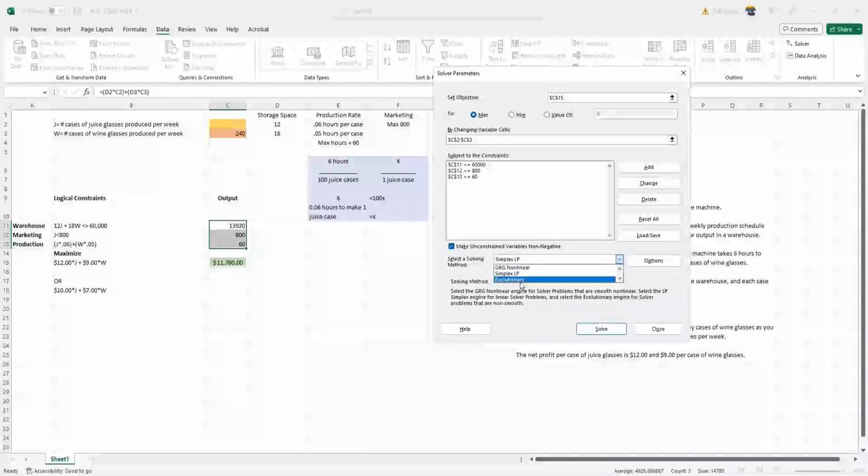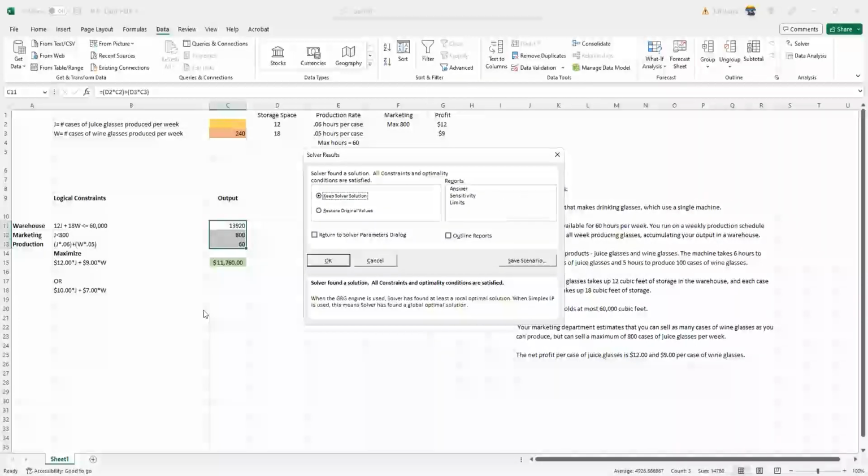Now you have other opportunities here. In fact, you could do very complex nonlinear evaluation, but in this class, we're not going to get into that. So just make sure this is checked here, unconstrained variables, simplex, click solve. And when you click solve, many times if you click solve multiple times, you're going to get an error. Sometimes Solver does get a little confused. It solved the problem, and then you ask it to solve again. So I'm not going to do that.